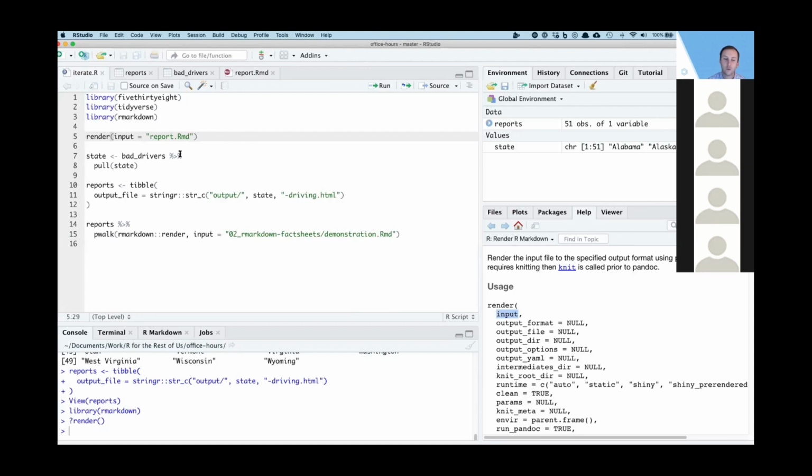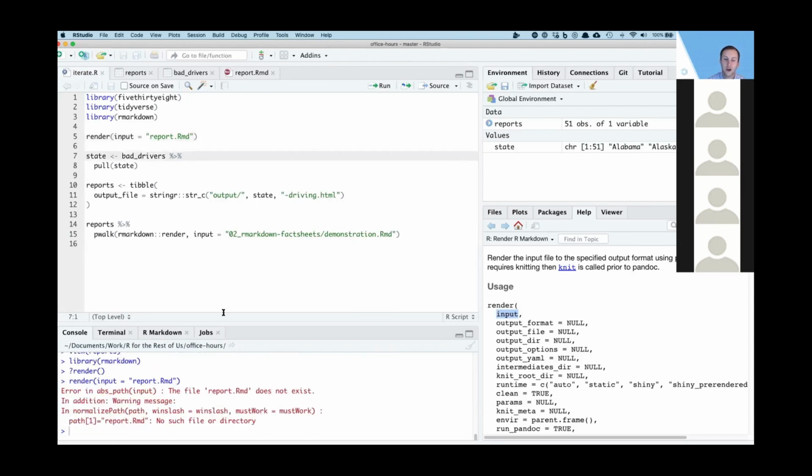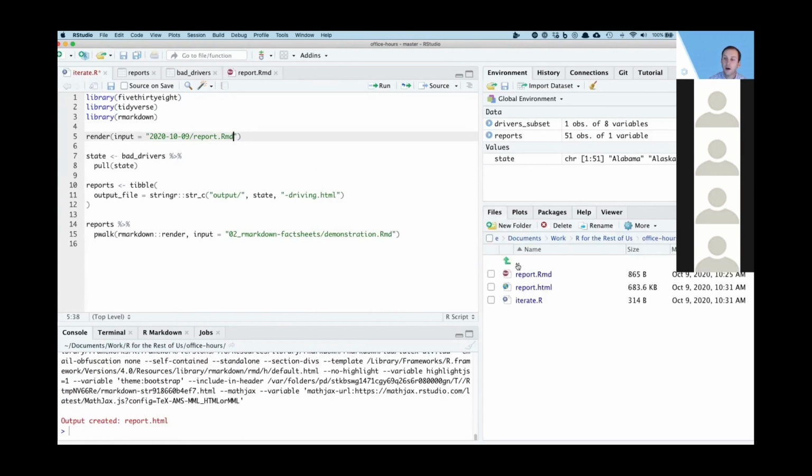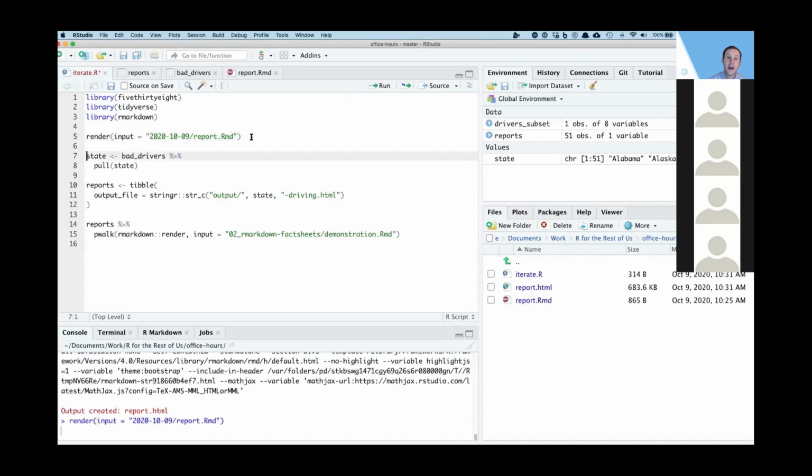And let me go ahead and run that and see what happens. Okay, yeah. So first thing it's telling me is the report.rmd does not exist because it's in a subfolder. So I need to call it 2020. Yeah, that worked.